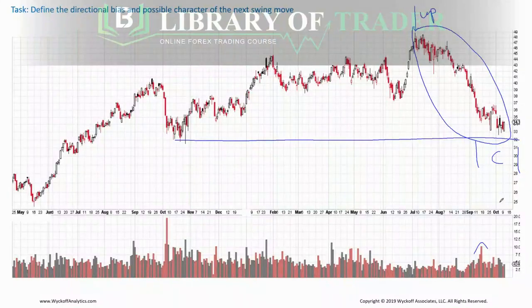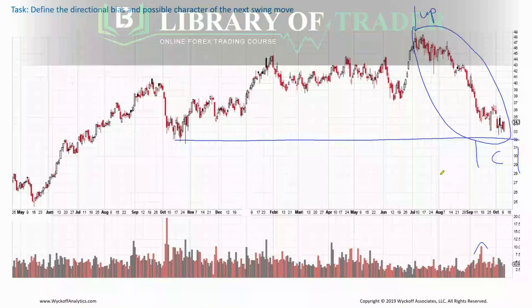Does move pretty quickly down. Okay, but I see the previous reactions are pretty quick too, and this one kind of had to struggle at first, then broke down. Hold on a second. Let's define the quickness then. If you're judging something against something, which reactions are quick reactions in this whole formation? So yeah, like right in October.